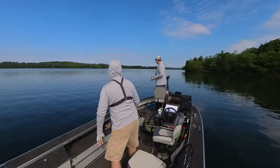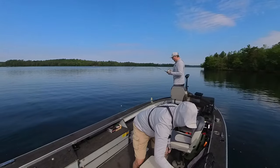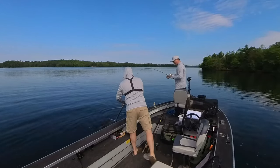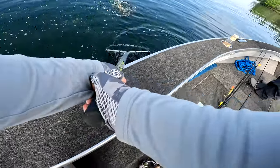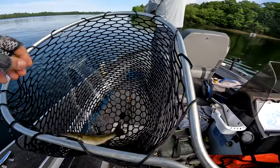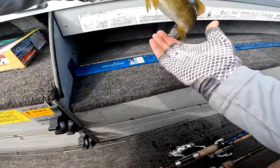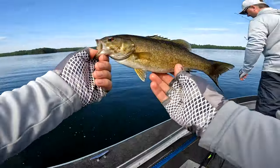Bass? Ooh. What do I got? I got a walleye. Ooh, you got a walleye? No, it's a smallmouth. We'll net him. Oh, here's our net job. We're doing a great job at it. Come here. Go in the net. There we go. Ooh, he fell off. Did he break it or did he fall? No, just came off. Cool. Measure him quick. You got about a 12 and a half incher.